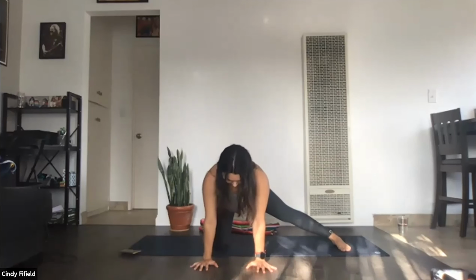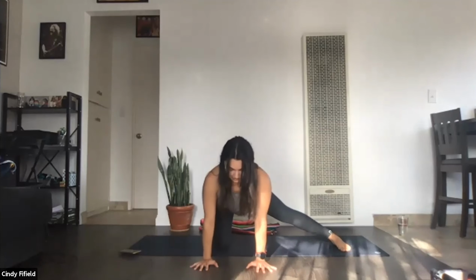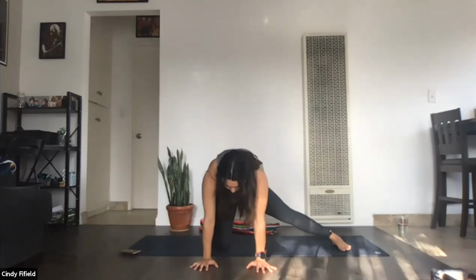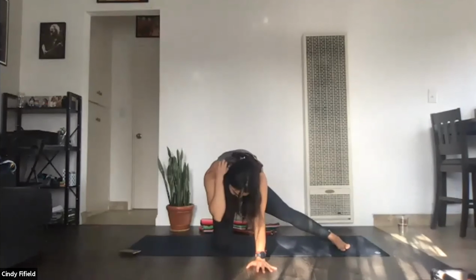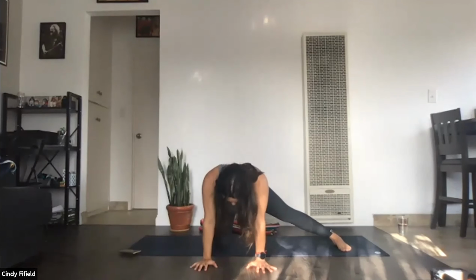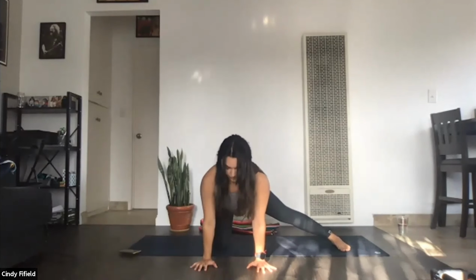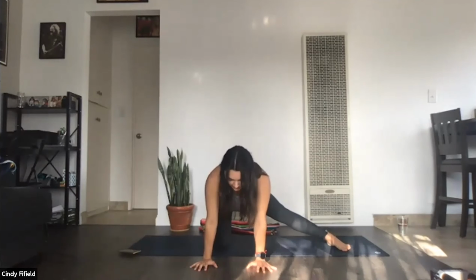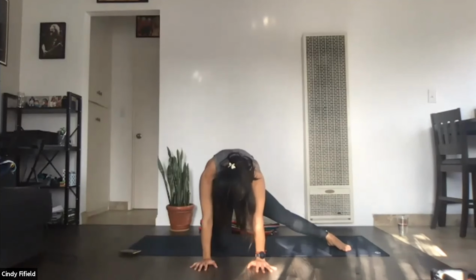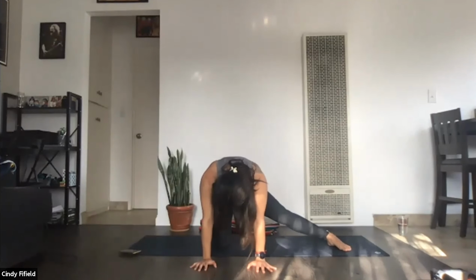And then we'll inhale to tilt the pelvis back, the belly down, heart comes forward for cow. Exhale to curl and round. Press the earth away from you. Draw the chin into your chest. Get that nice juicy stretch of the shoulders and the upper back for cat. Inhale to press the bellies down and lift the heart forward, cow pose. Go ahead, 2 deep breaths here, just inhaling and exhaling with your breath. Noticing a little bit more stretch into the inner thigh space. Good.